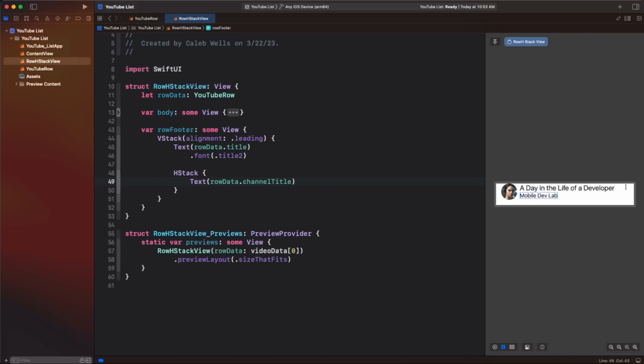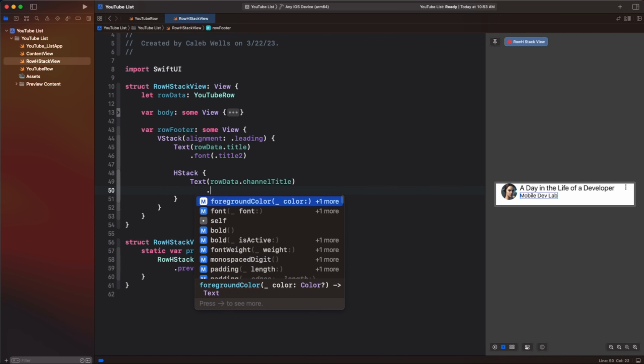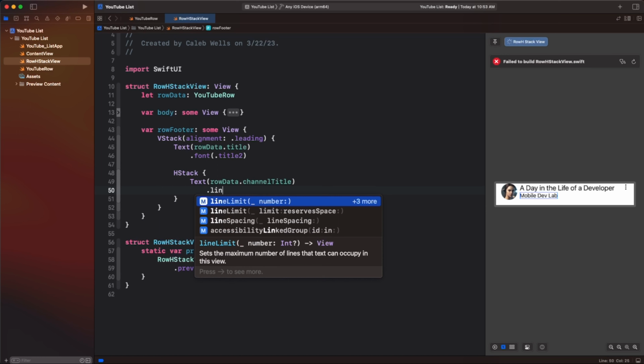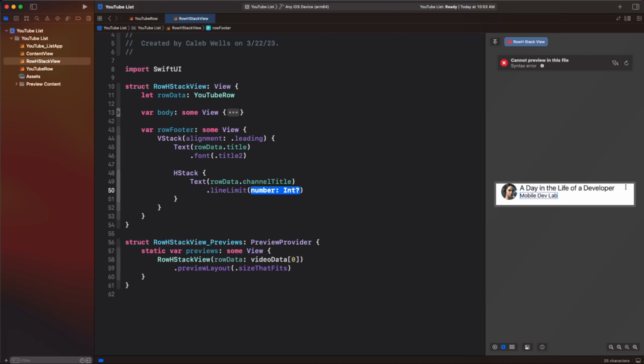That's pretty snazzy. And I think we're going to go .lineLimit, which sets the maximum number of lines. Let's say someone has a really long channel name. We don't want it to keep on making new line breaks and continue to go, so we're just going to limit it to 1 line. And I think that's pretty good for that.